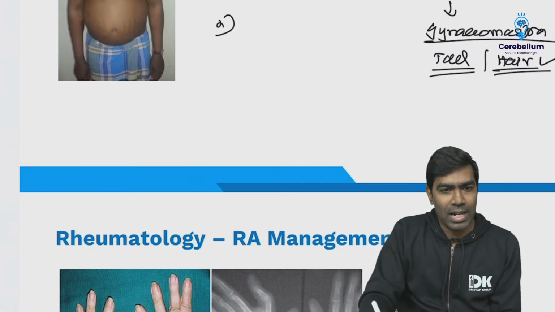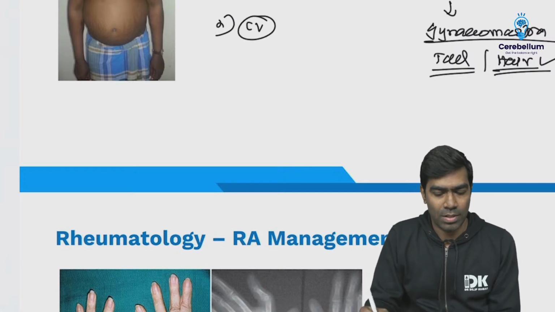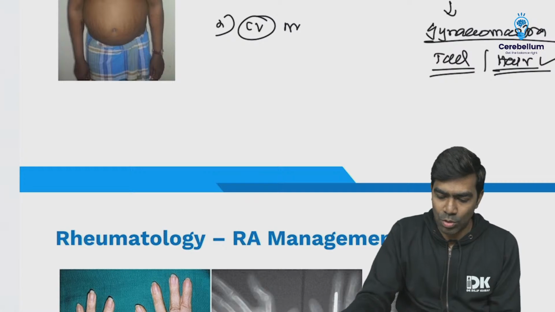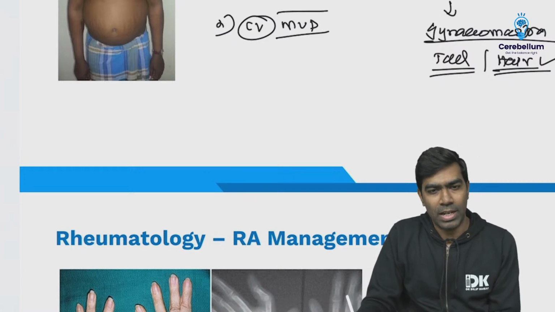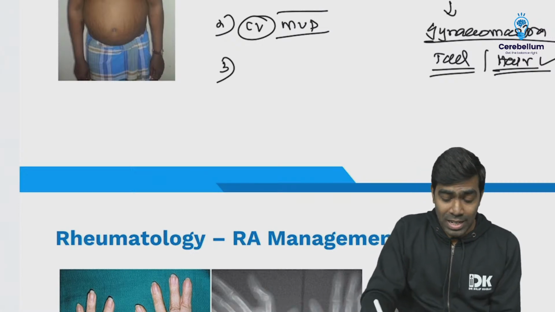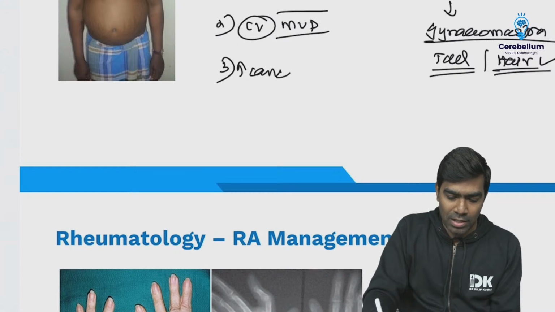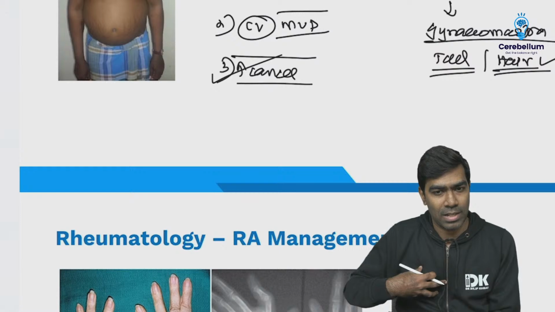And apart from that, they can develop a lot of cardiovascular problems, like mitral valve prolapse. That's the most important. Usually it will be asymptomatic. And they can develop autoimmune problems like thyroiditis and so on. And there is increased risk of male breast cancer. So there is 50 times increased risk of male breast cancer in these guys.